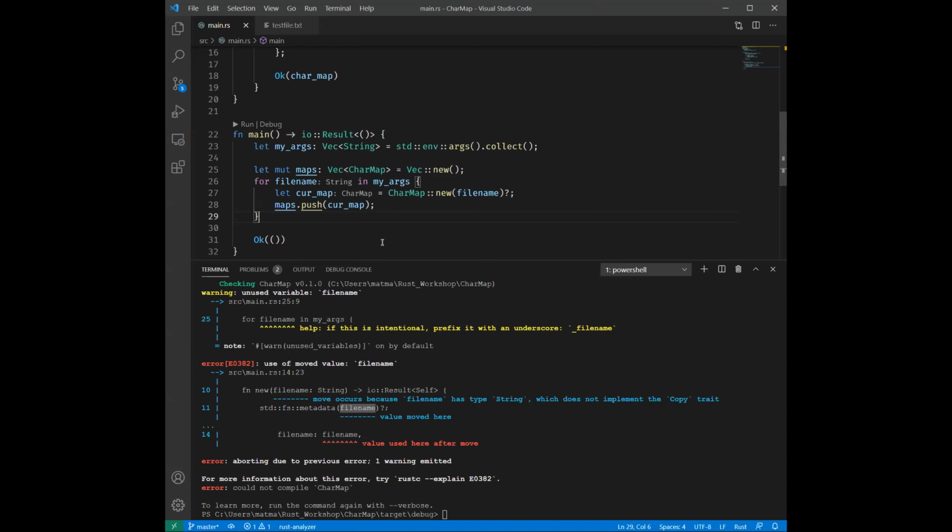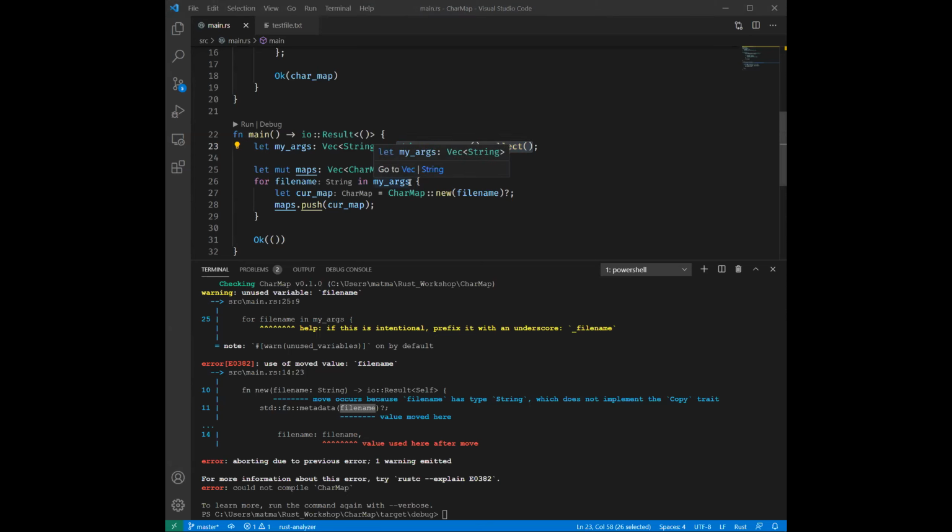Now, one thing that I said earlier that you may or may not remember is that when Rust collects the arguments passed to it, the first argument is the name of the executable itself, right? And we don't want to work on that. We don't want to try and open that as a file. It's not a real file, right? We know we'll error out.